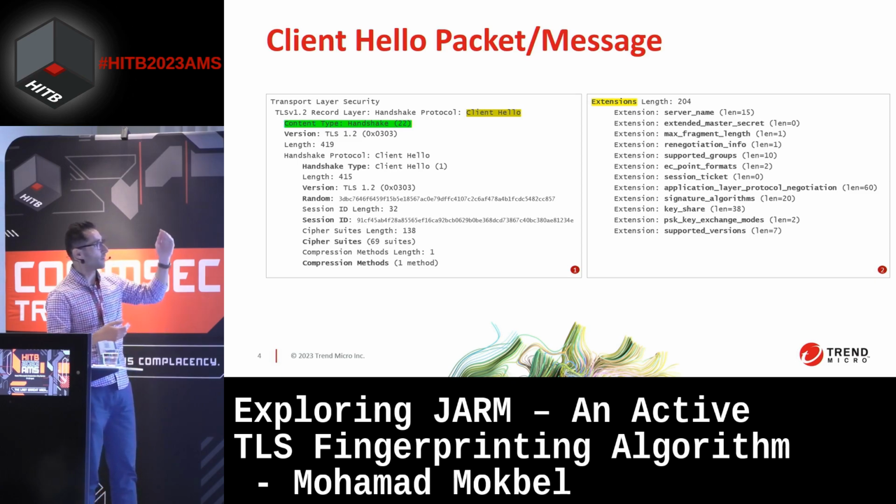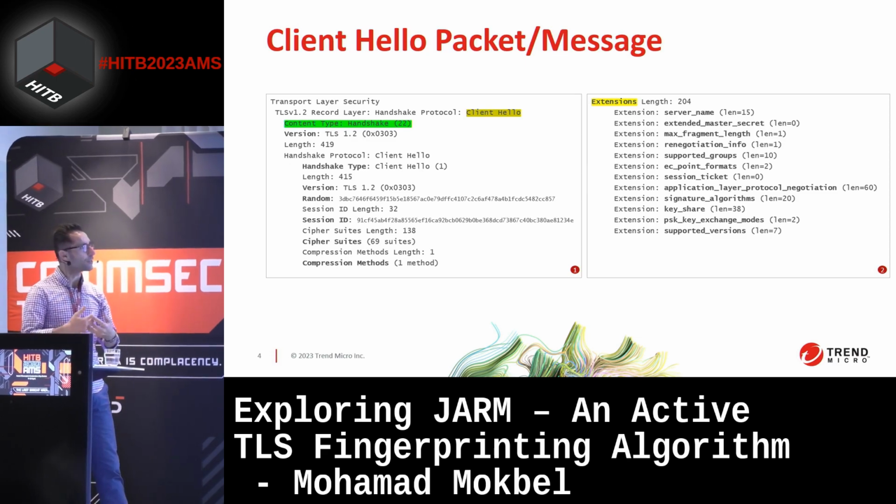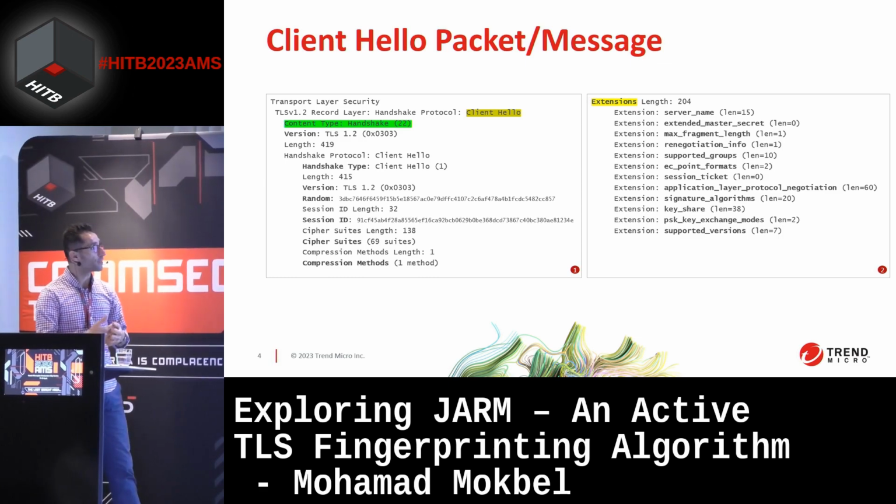And then, of course, you've got a list of extensions. And the extensions are not specific just to the ones I'm listing. You have way more. And in particular, those that are used by JARM are specific to this list of extensions. The server name goes without saying. It is the server name that you're contacting. And the extended master secret for negotiating the key with the server. And they've got the max fragment length, renegotiation info, supported groups, and the elliptic curve point formats, the session ticket, and the application layer protocol negotiation. And then we'll go into some of these in depth later on.